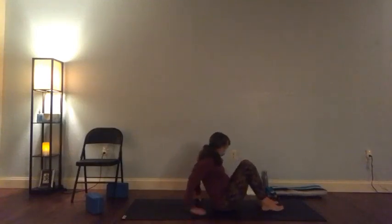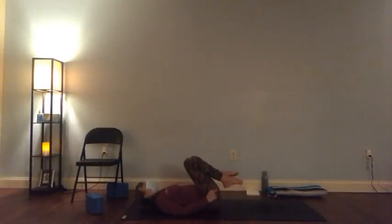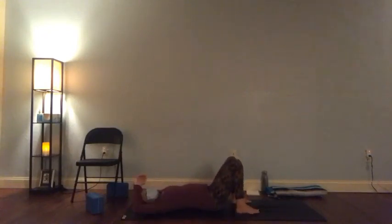Easy as you come on down, let yourself release to your back, bring your feet to the floor, and for a second stretch your arms overhead, right? And like you're stretching, like if you just stretched in the morning, do that for a second. Maybe your low back comes off the floor, that's good, just let yourself do it. And then like we did earlier in class, take your right hand, wrap, hold on to your left wrist, and then just pull a little bit over to the side here on your back. Just a little bit. Just let yourself feel that more open through the left rib cage there.